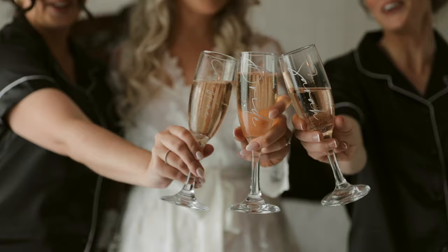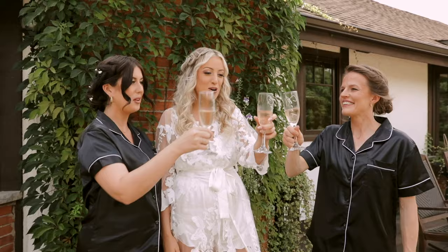I have my Cricut pulled out and I'm currently finishing off the little champagne flutes for the wedding. I had done personalized champagne flutes in my bridesmaid proposal boxes. Now I'm doing them for Jake and I and my mom so we can have them on the day of the wedding to get ready.